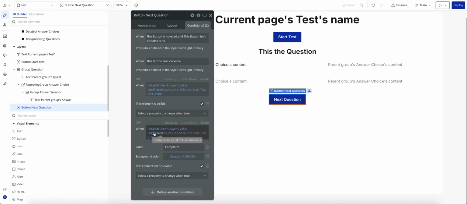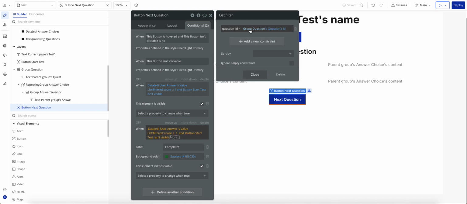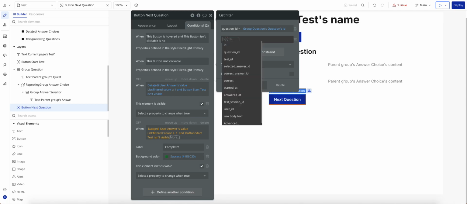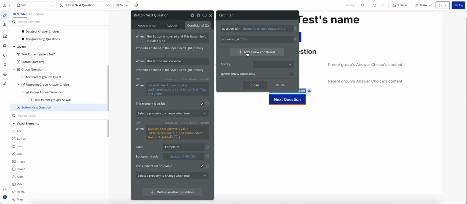That's fine. So what's the filter on here? Question ID is that. Okay. Value list filtered. What I'm looking for is knowing that answered at is not empty.